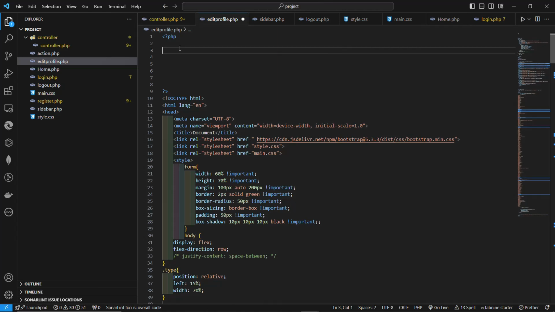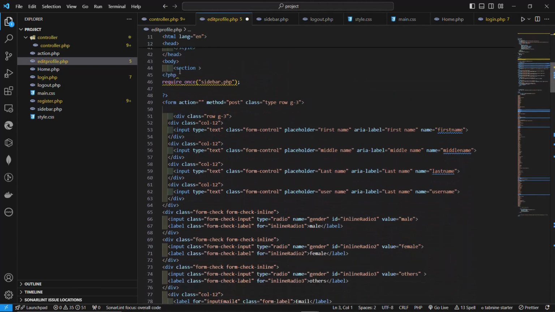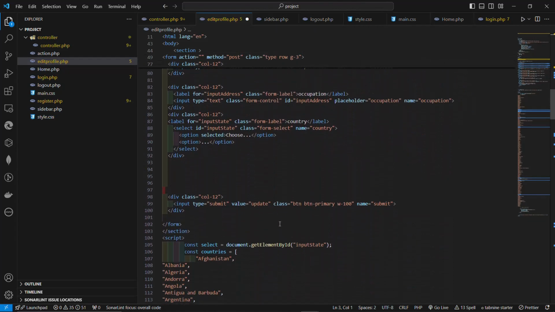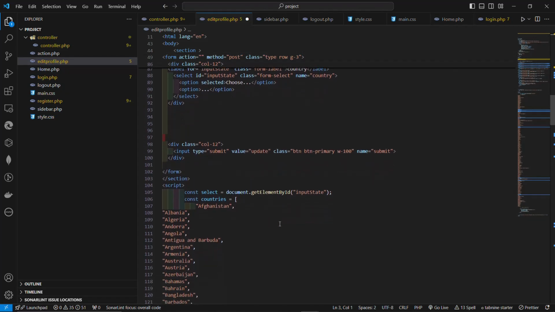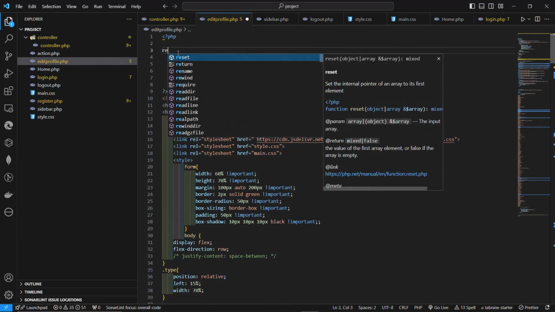So we're going to say if isset, the update only works if our name is set, if the submit name is set. So it should only work when they click on the submit. But first let's require our PHP, our controller.